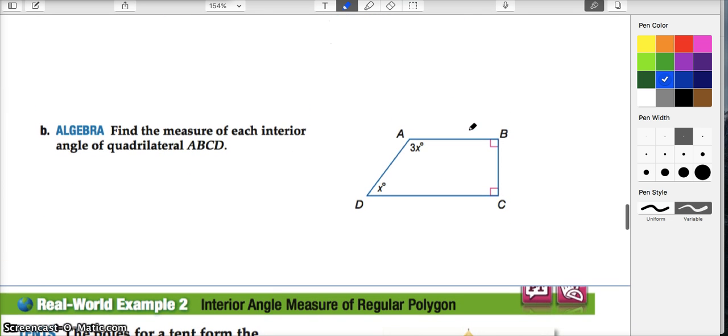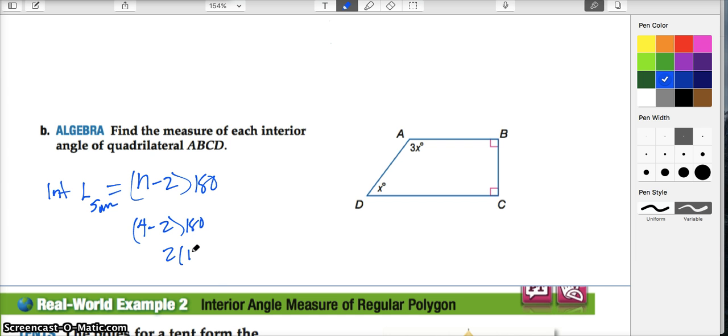Let's do this one here. Find the measure of the interior angle of a quadrilateral. Well, we just went through the process of realizing that the sum of the interior angles of a quadrilateral would be 360. How do we get it? Let's use the formula. Remember, n minus 2 times 180 is going to give me the interior angle sum. Well, what does n have to do with this? What is n here? It's going to be 4. So 4 minus 2 times 180, 2 times 180. You see where I'm going? 360. Okay, so all of these angles add up to 360. Big deal. Yes, super huge deal.